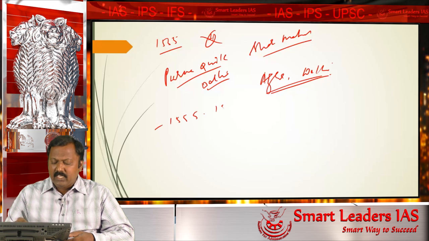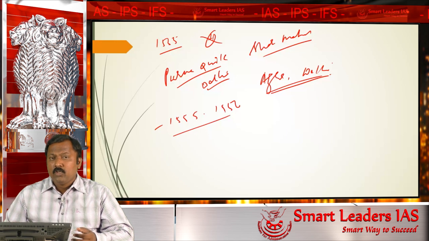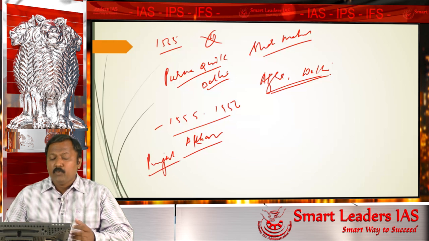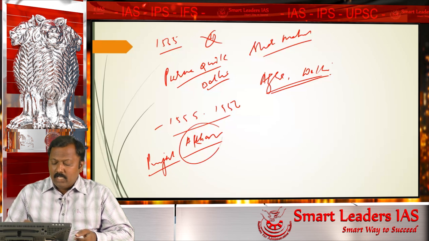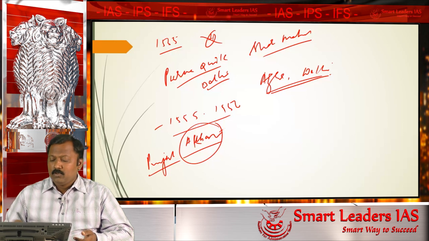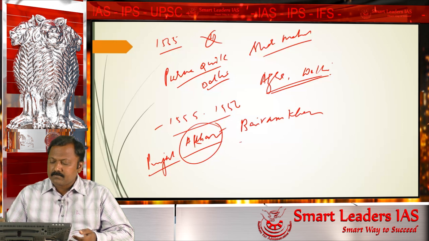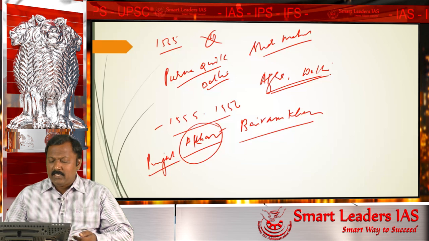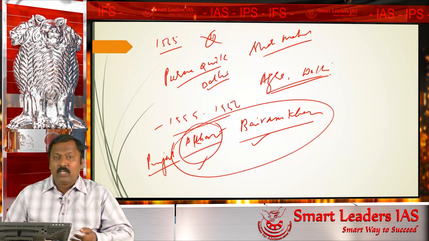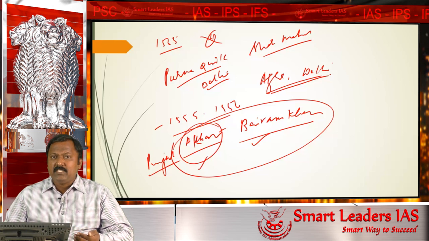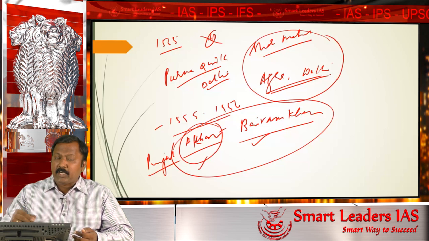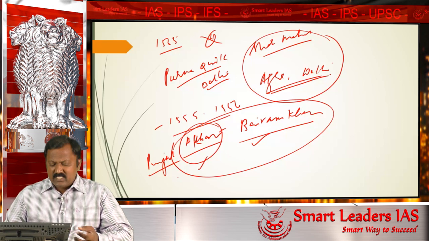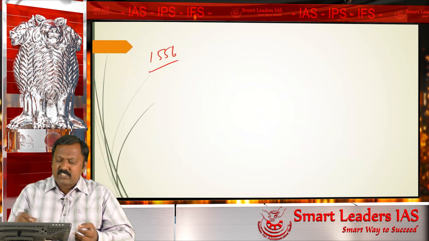So it is in the year 1556, after the death of Humayun, that Humayun's son Akbar, who by this time was in Punjab campaigning against the people there, was present when Humayun died. Akbar was coronated as the ruler by one of the friends of Humayun, whose name was Bairam Khan. Bairam Khan acted as a foster father to Akbar, and having coronated Akbar, Bairam Khan and the small Mughal army which existed had two options: either to quit India or to fight against the whole Afghan force, which by this time had occupied Agra and Delhi and was trying to meet the small Mughal forces under Bairam Khan. They fought a battle in the year 1556.